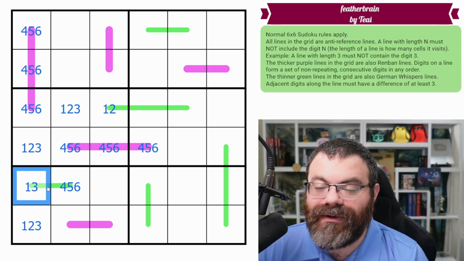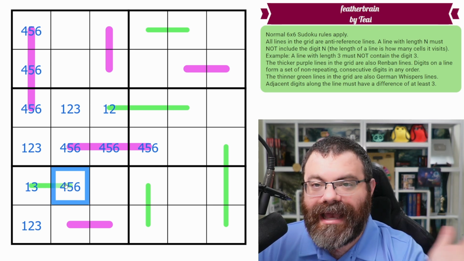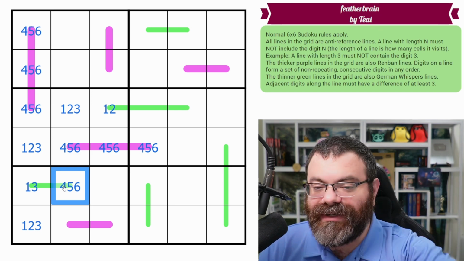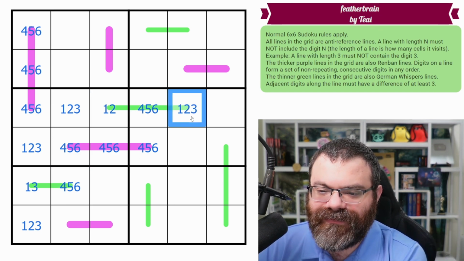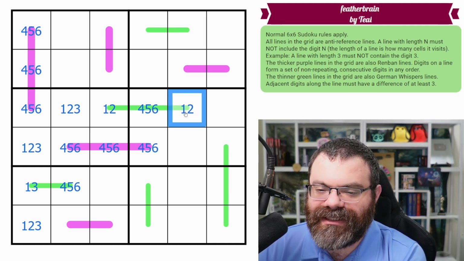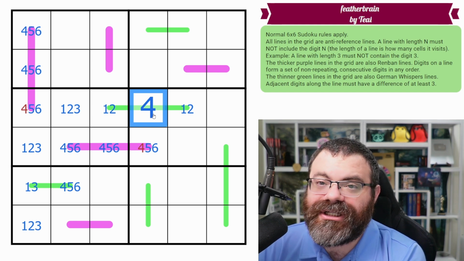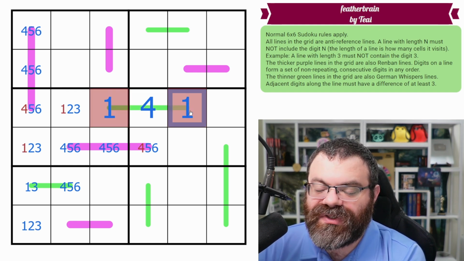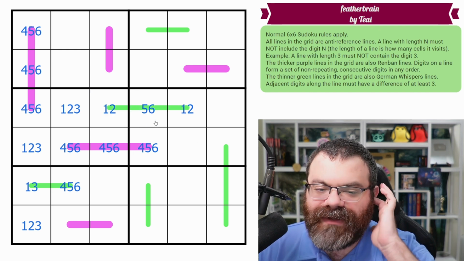And by adding 3 or more, we're getting into the 4, 5, 6 range. And once we're in 4, 5, 6, it's the opposite. We can't add 3, so we have to subtract 3. So we end up adding 3, subtracting 3, adding 3, subtracting 3 as we move along the line. And so this ends up being from 4, 5, 6, and this ends up being from 1, 2, 3. But I will say this set can't actually be 4. And this can't be 3 because of the line. This can't be 4 because the only digit that can be next to 4 is a 1, and it would have to be surrounded by 1s, and that's no good. It repeats a 1 in the row. So this is from 5, 6 instead.